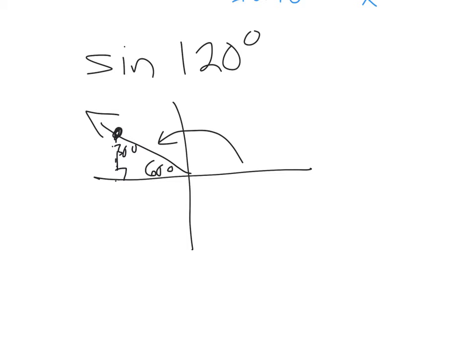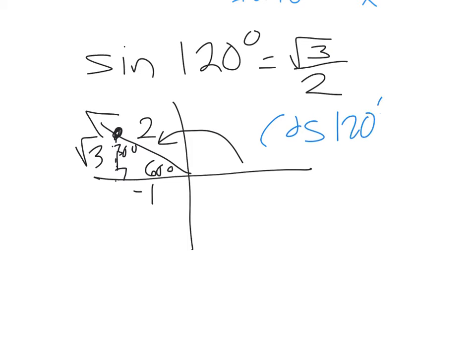So opposite 60, so let's actually do opposite 30. If we think about the ratios of the sides, opposite 30 I can have as 1. You just have to be careful though, because we're in the second quadrant here. The x coordinate is going to be negative. So -1, opposite 60 is √3, and then opposite the hypotenuse will be 2. Now I go to my definition of what sine is. It's y over r. So in this particular case, the sine of 120 would be √3 over 2. Whereas if I were to do the cosine of 120 instead, which is x over r, it'd be -1/2.